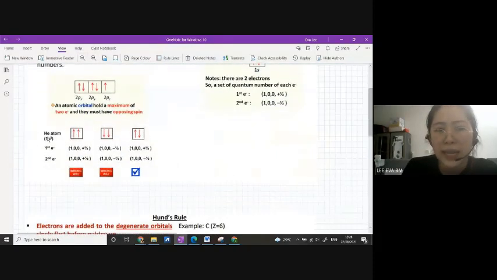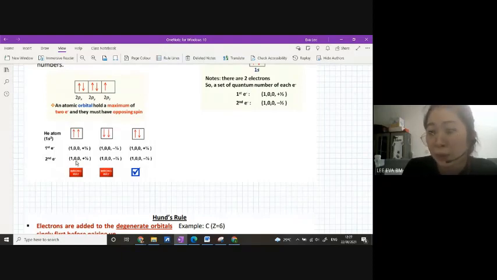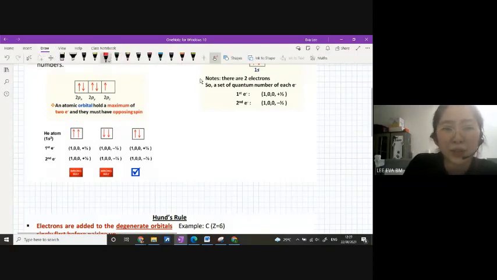So let's look at this one. For the helium atom, we have 2 electrons because the proton number equals 2. If you have the same set of quantum numbers, that means you disobey the Pauli exclusion principle. So the first example is wrong because the value is the same and the direction is the same. Then the second one, the direction is also the same, and the value is also negative half. So both of these are wrong.